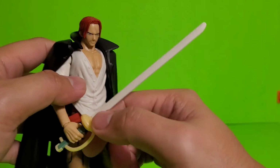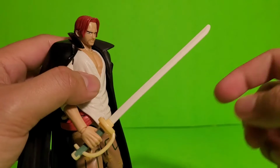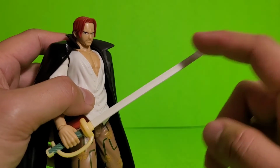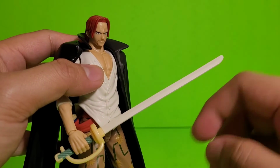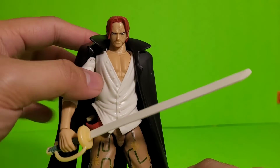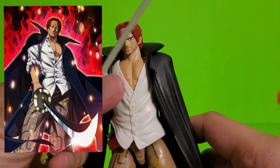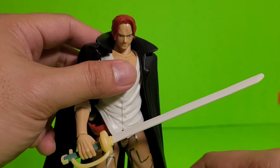My sword. As you can see, his sword is just plain white. I'm kind of disappointed by the plain white color. At least they put a gray on it. I mean, a silver color and a white to kind of make it the same as the anime. Yeah, it's just plain white. Yep, plain white. But it's okay. It's not that bad. Alright.